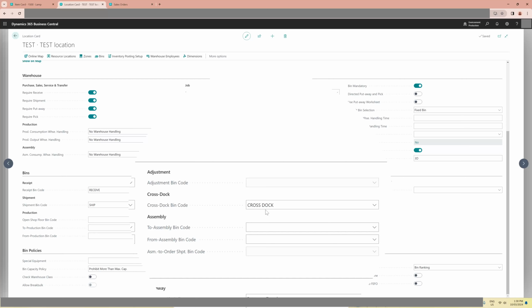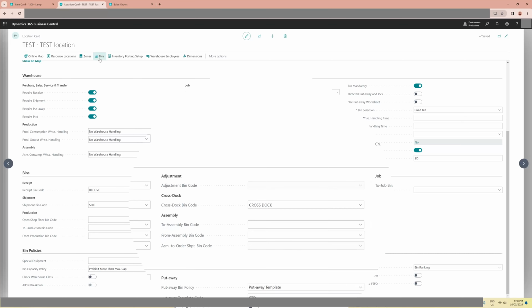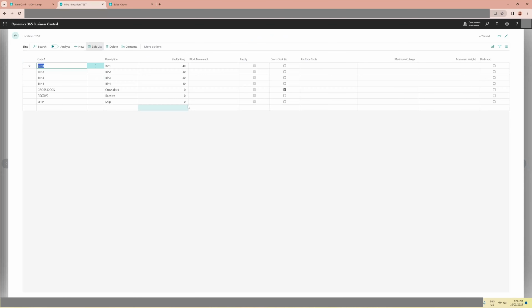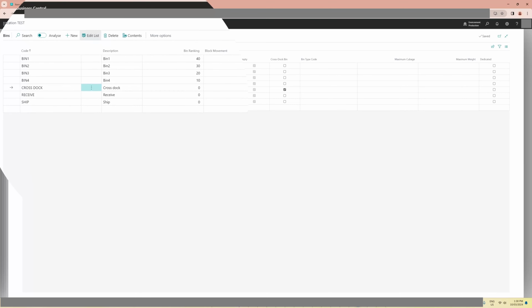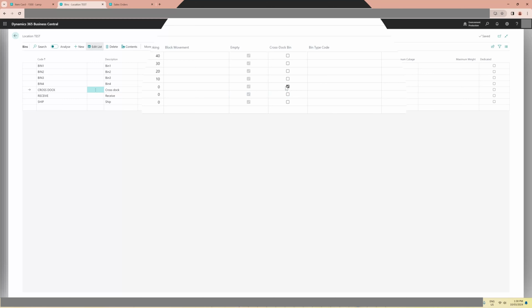And also there must be a cross-docking bin in order to use the cross-dock functionality. So I have created a bin called cross-dock and attached that as the cross-dock bin on the location card. This is the field where you have to assign that cross-dock bin code.